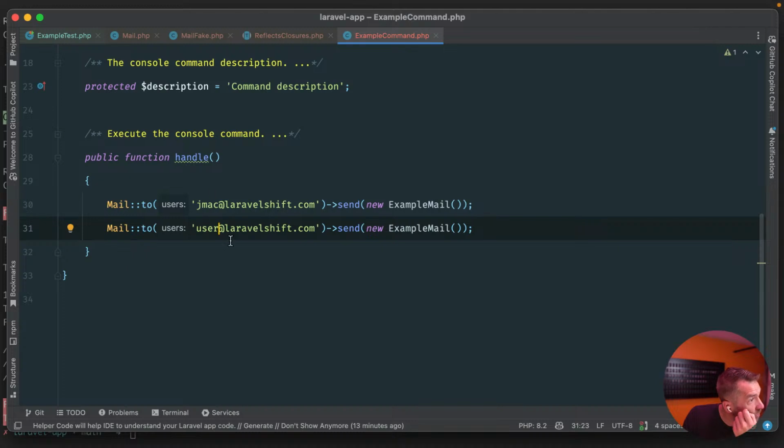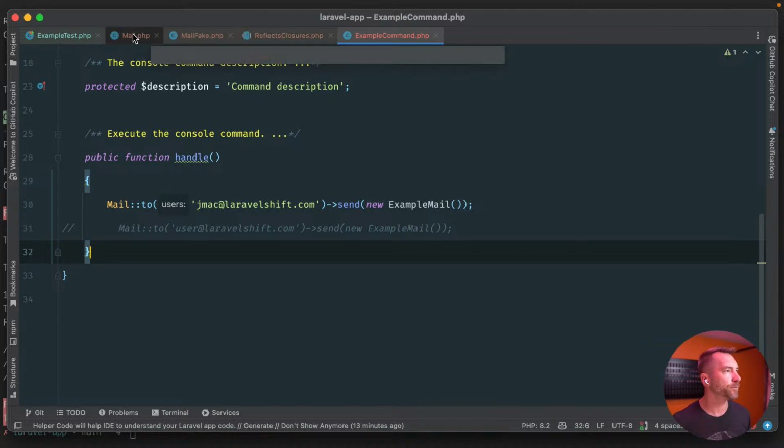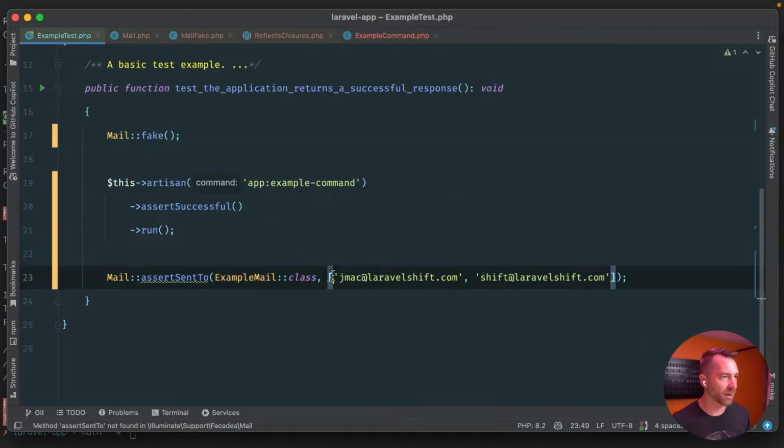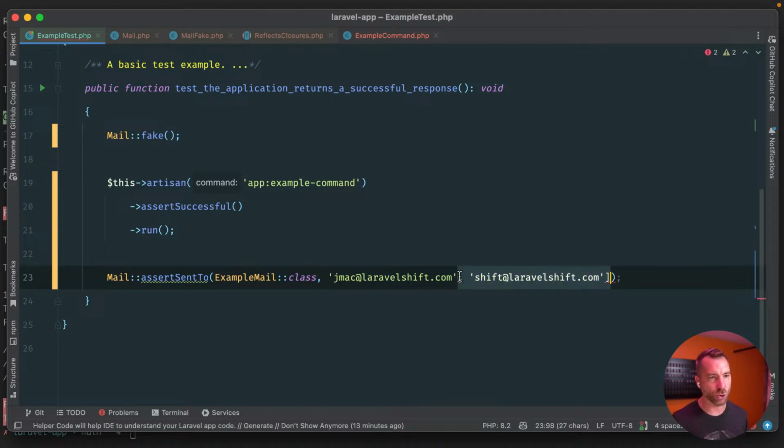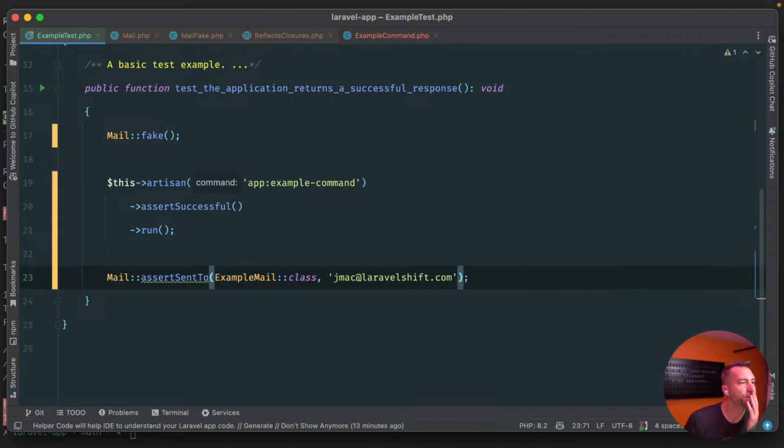I think it's a common assertion. It's a common scenario. Even if you're not doing multiple email messages, if we go back to our test, again, and just drop this back down, I just like this shorthand ability to just check that it was sent to this user. Because I know there's times where you want to check that the model was passed in or some bit of data was passed in. That's all fine. And of course you can do that with the closure. But I think a top level, this email was sent to this person, is probably the most basic mail assertion that you'd want to do when you're testing. I think at a minimum you would want to do that.